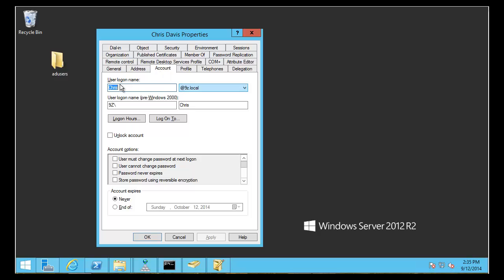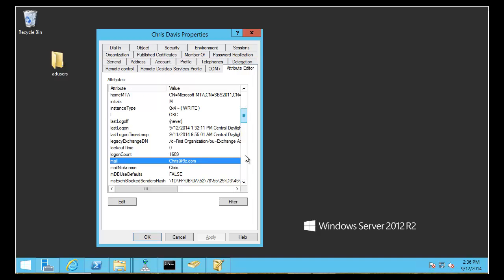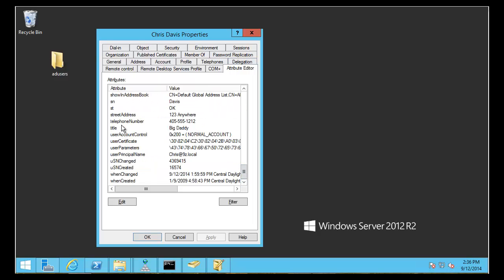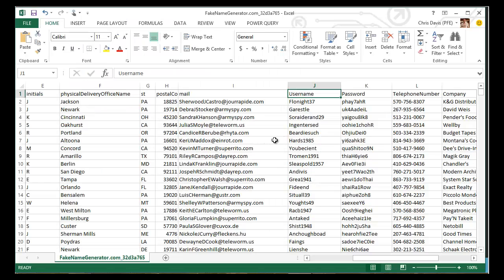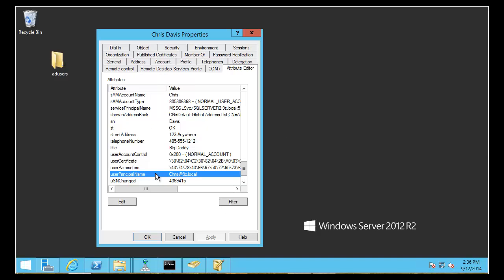So here we have the UPN value of Chris at 9z.local, and then the pre-logon name as Chris, which comes out down here in SAM account name, as you can see. But there's another very important one we're going to have in here for us to be able to do this, which is the UPN, so the user principal name, which is not something that got really added in here. So we're going to want to do something a little bit different.